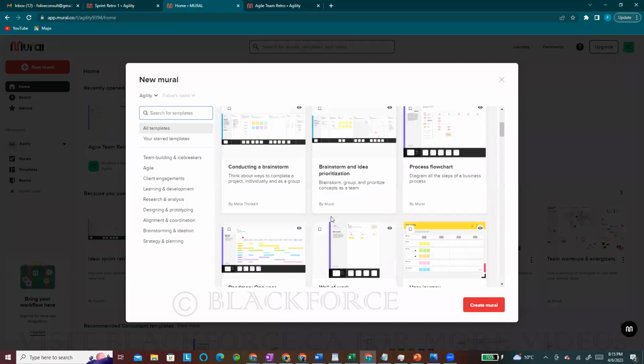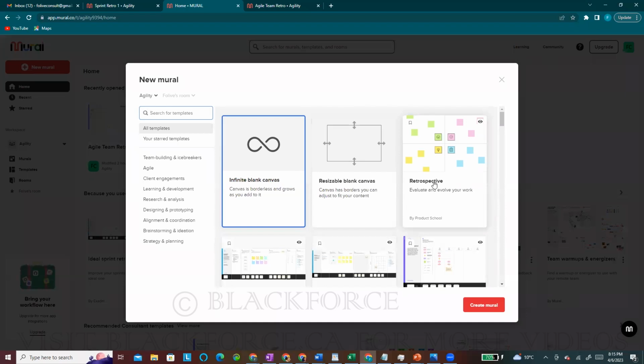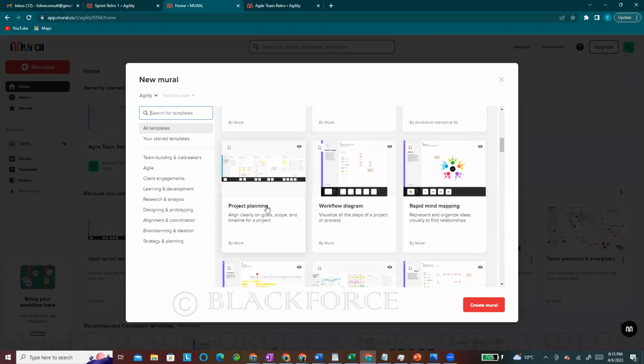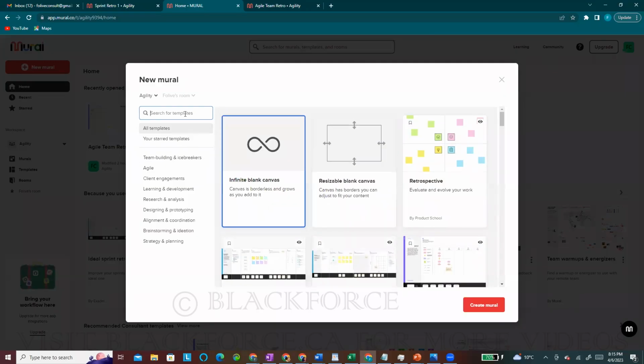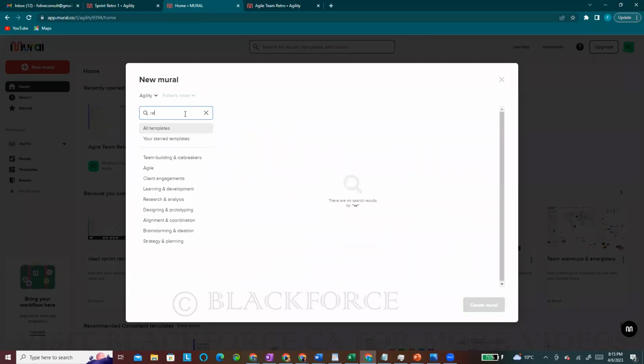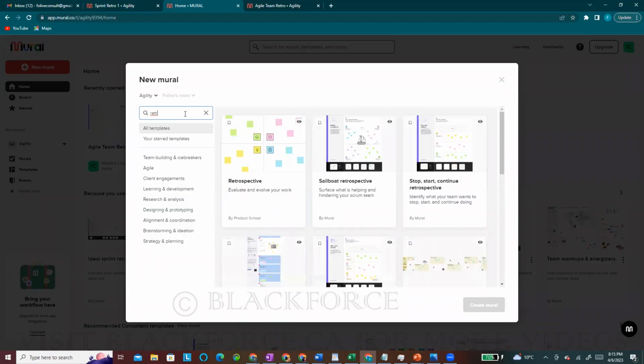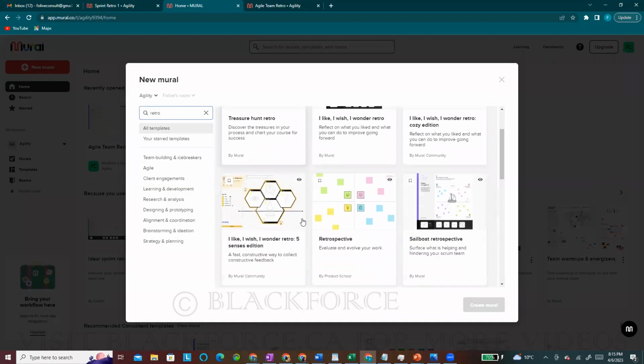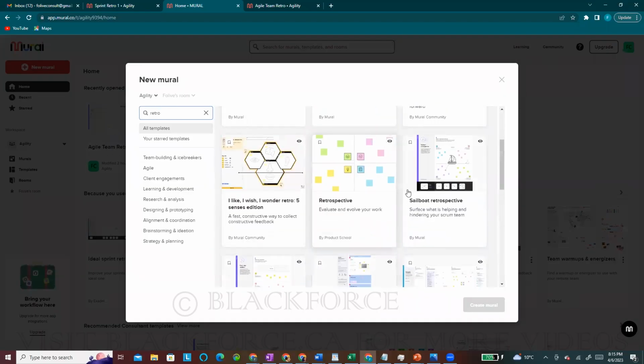Okay, I think you already brought it out. So for example, this is a retro type. So if I put retro, you can see that I brought out different types of retro. See that sailboat that we talked about. I don't know if you can see my screen, right? Yes, okay, you can see.